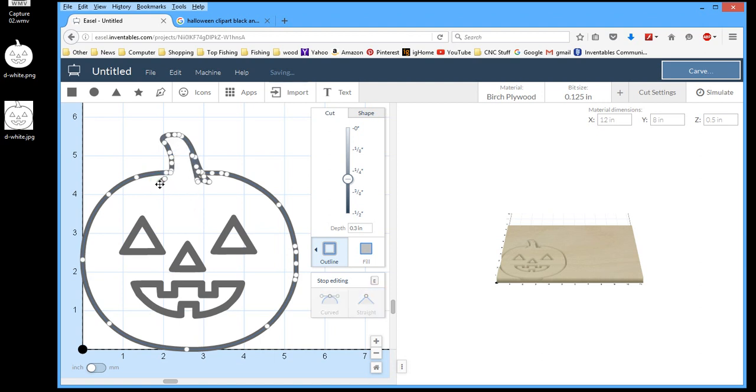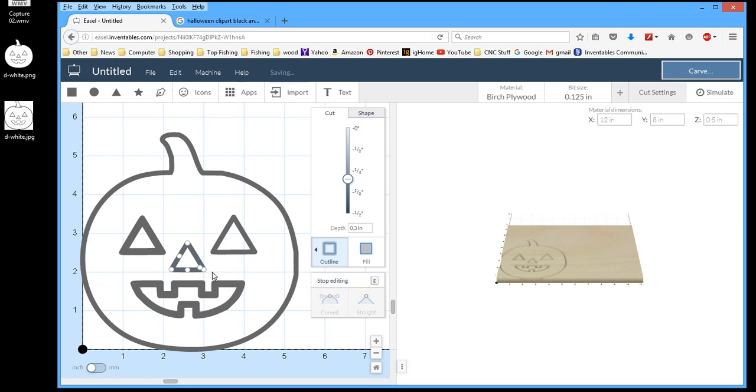I got a couple over here I need to get rid of. And one more. And some over here. This is not being very friendly. Sometimes they'll go like that, and sometimes they won't. Get rid of that one. And that's good. And I'm going to do the eyes. Just double click. Get rid of the last one. Same on this one.